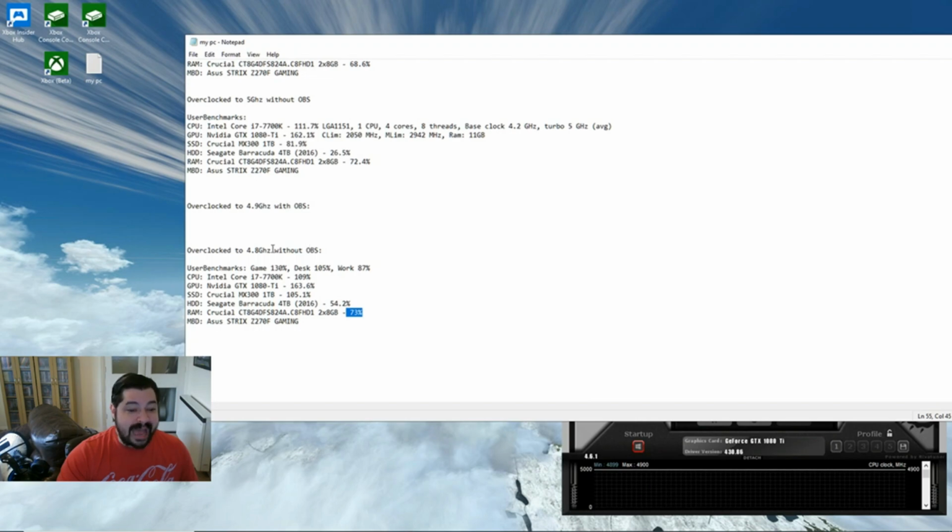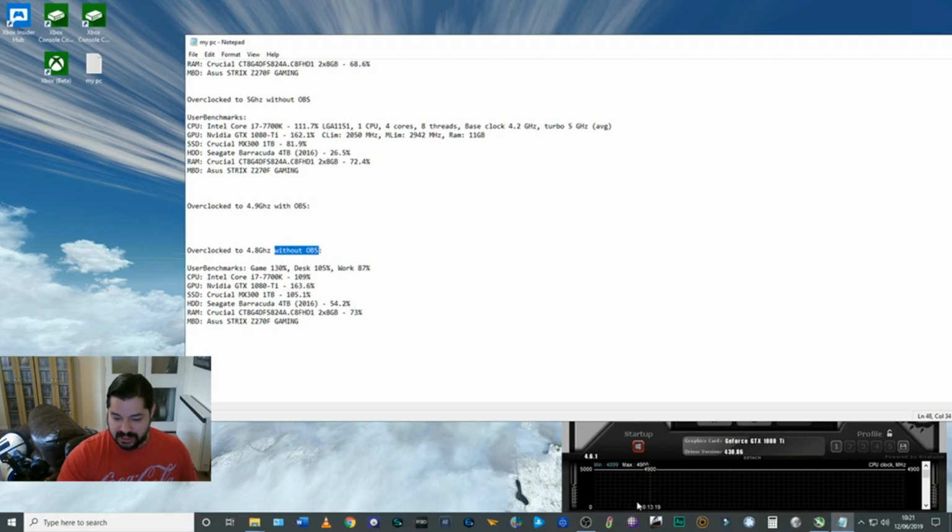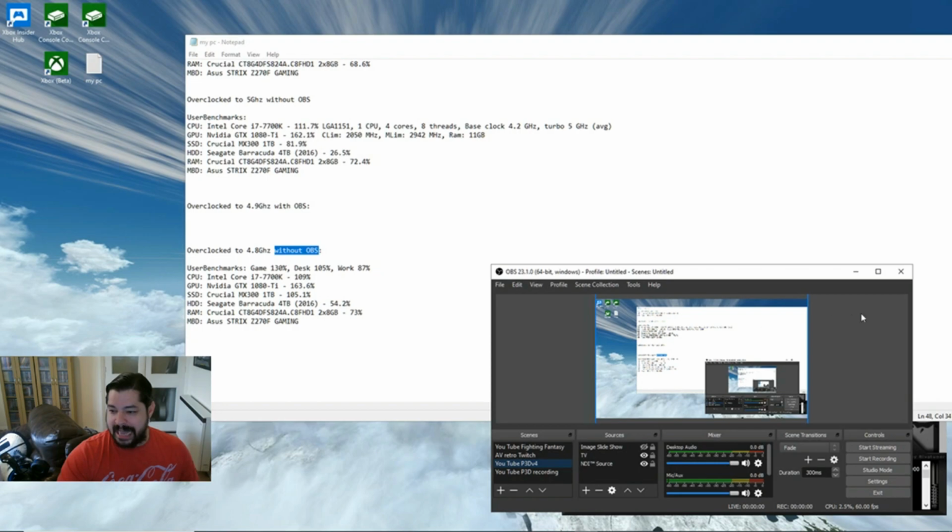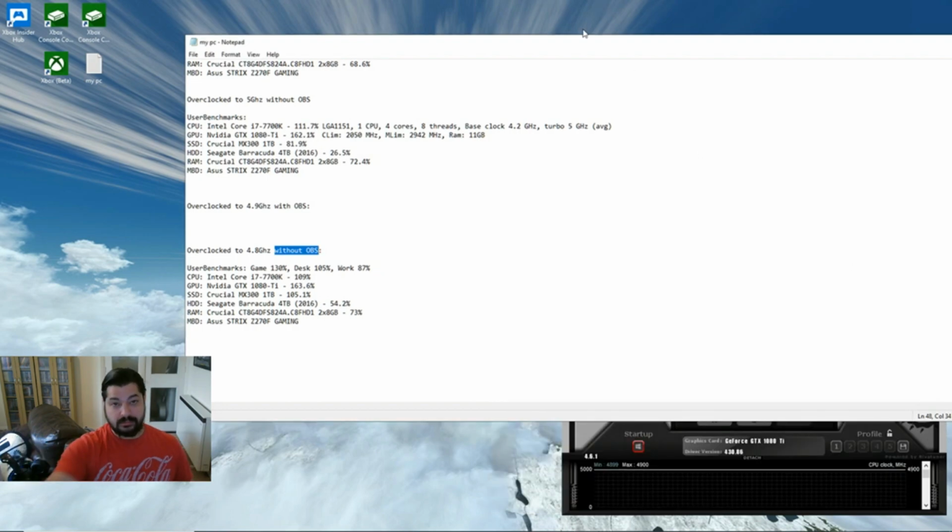That's without OBS, which is this little funky device here, which is how I stream and record to YouTube. It gives you an average: for a gaming PC, my performance is at 130%, so that's better than average. As a desktop, it's 105, and as a workstation, which is probably what flight simulation is for, 87%. That's without running OBS.